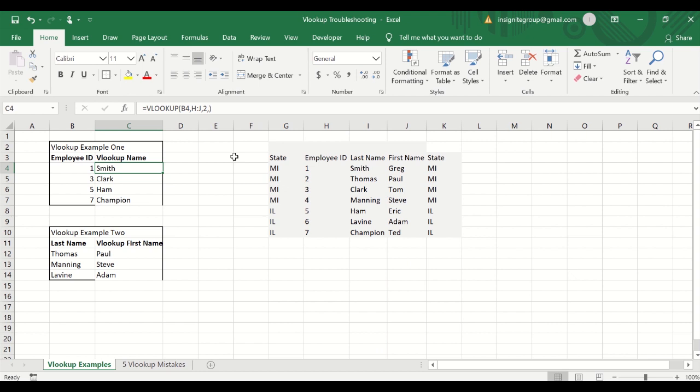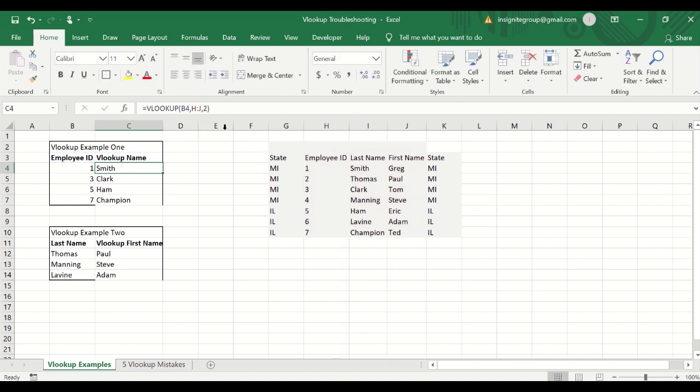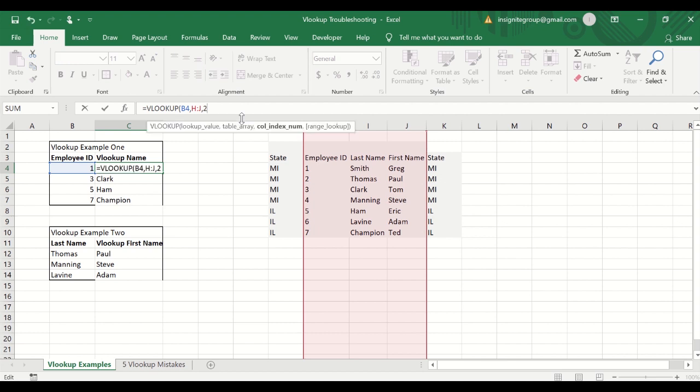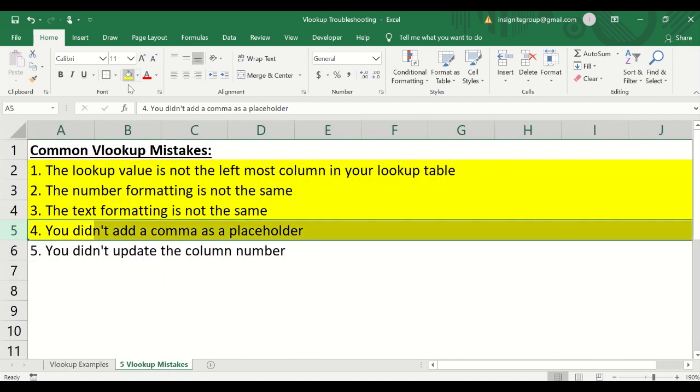So here we can see, we could copy this down and have false not entered at all. We could just have a comma and your VLOOKUP is going to be just fine. But if we forget that comma, there are times that it can work fine, and maybe in this example it's going to, but understand that if we leave that off, it can actually throw things off when you're working with larger data sets or different scenarios. So be aware that you can use the comma. With that in mind, it could make more sense to always put the false in there so you know that it's there. I like to roll the dice a little bit, so a lot of times I'll just leave it off and use the comma as a placeholder. So that was number 4.